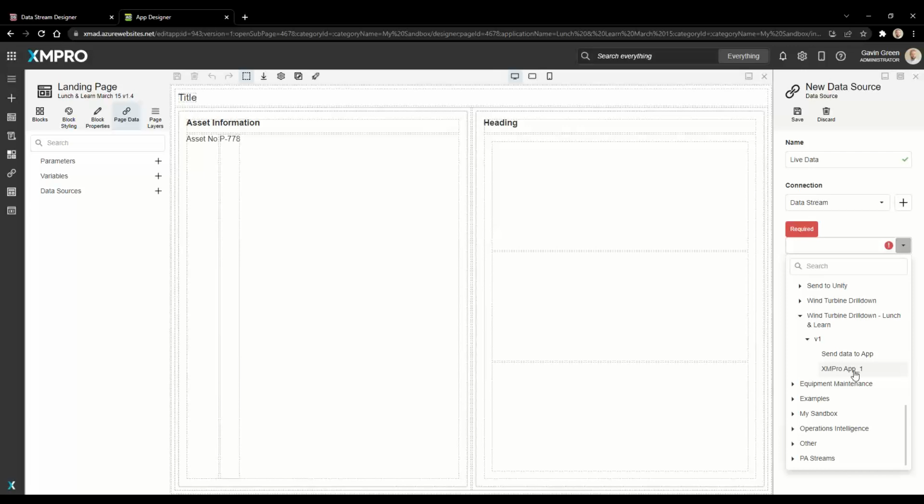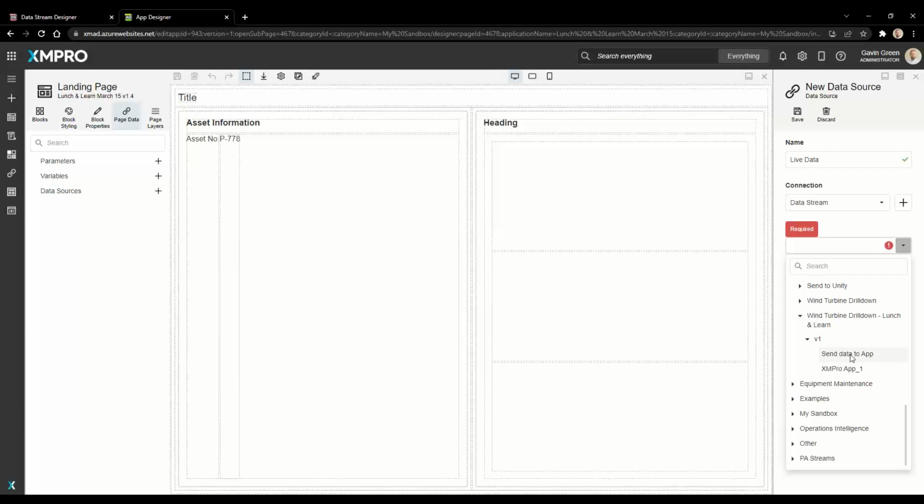So which of them has the calculations you may have done, which of them has the raw telemetry data, and which of them maybe has data with a different caching option that you want to use for charts, as an example. If you haven't named them appropriately, you're going to struggle getting to this point, especially if you are sharing this data stream with other users and they are using them to consume the data, but they're not necessarily fully across how the data stream functions, where it gets its data, etc.